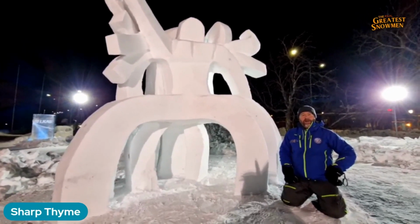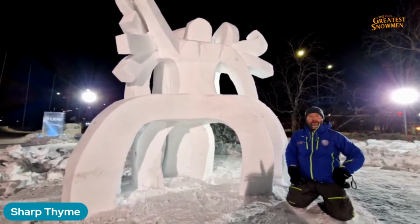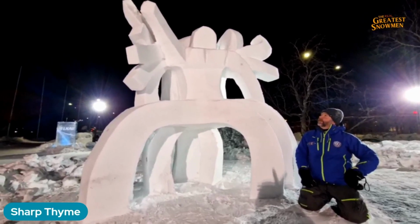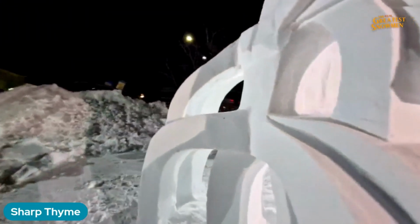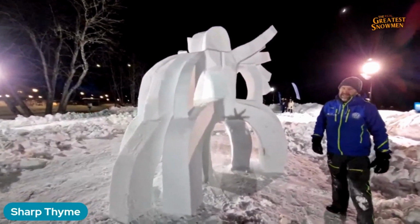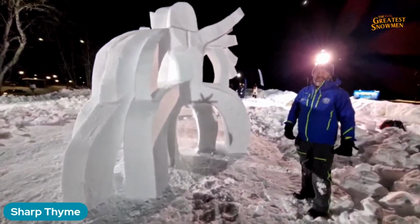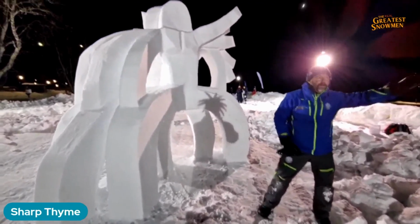So we've had people call this a dancer, so I think we should be naming the faces. Maybe this side is, I don't know, Britney Spears. And as we come around here, this side for me is definitely John Travolta. He's got the whole Saturday Night Fever going on, and he's in a white suit as well. The beautiful Night Fever, Night Fever, Night Fever. That's as much Bee Gees as I can remember.